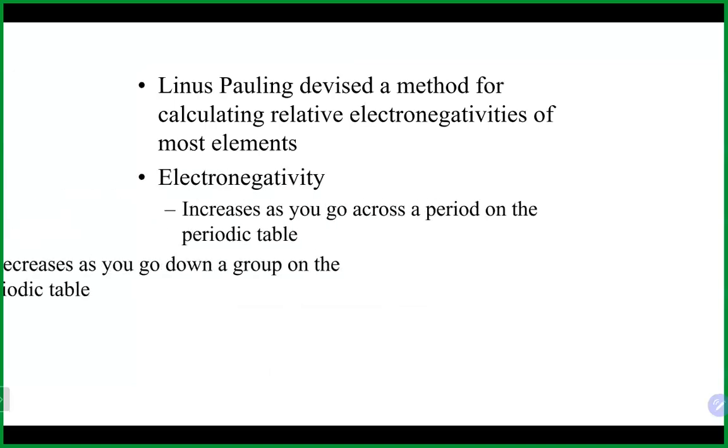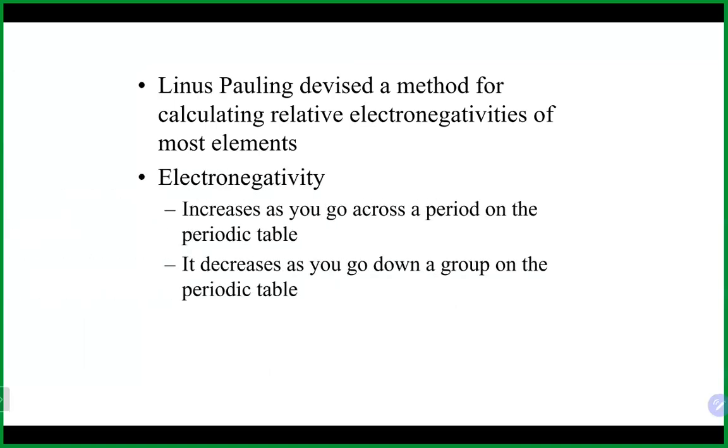So a guy by the name of Pauling came up with a method of calculating electronegativities, and the Pauling scale goes from 0 to 4, and 4 is the most electronegative. 0, not so much. So you can calculate what's sometimes referred to as the change in electronegativity values, delta EN. Delta meaning change, EN meaning electronegativity.